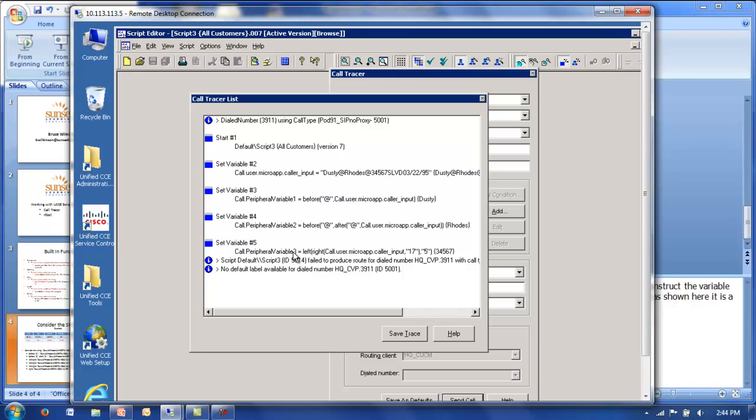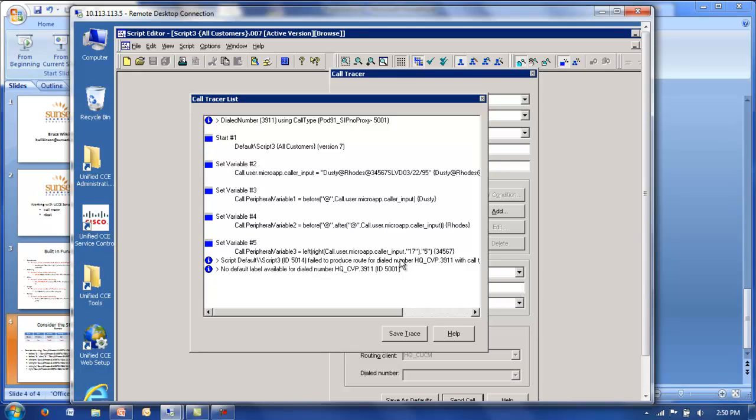So now we've got the ability, at least, without going further, to set variable 1, 2, and 3 to the first and last name of this caller and his account number, which is information that might be of quite some use to the agent. So hopefully we've seen how we can use call tracer not only to enter those formulas, but to test them conveniently in a script that doesn't go anywhere near our production scripts.